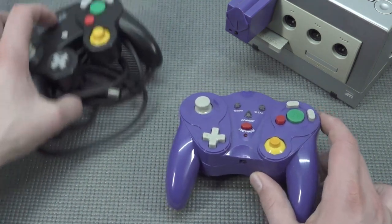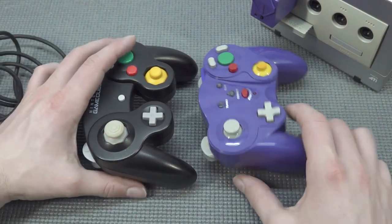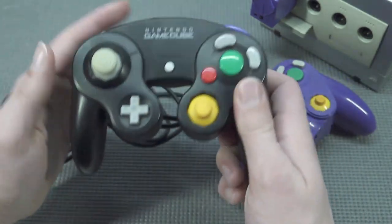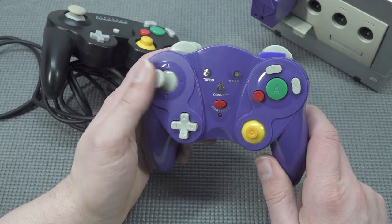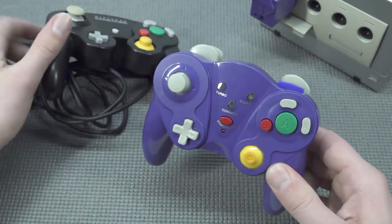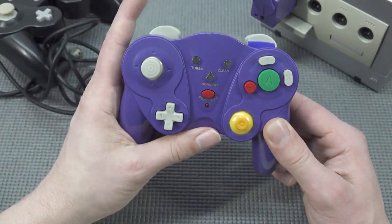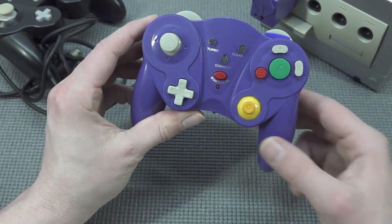Let's do a side-by-side comparison with the original one. The first thing I'm noticing is — Captain Obvious here — the joystick on the clone is very tiny compared to the big original. I'm just going to be honest: when you're playing with a bigger thumbstick it's super convenient and plays way better than having this tiny thing. Another thing I'm finding quite weird is that when you look at the shoulder buttons, they stick out a little bit higher than the original — maybe because the form factor and mold are not exactly the same.